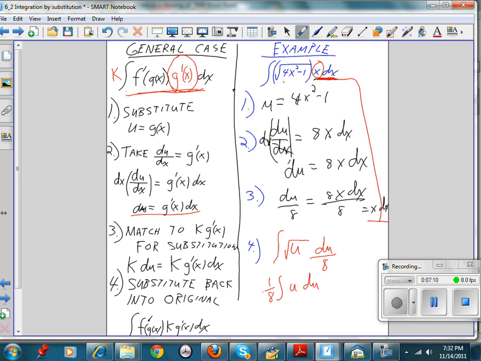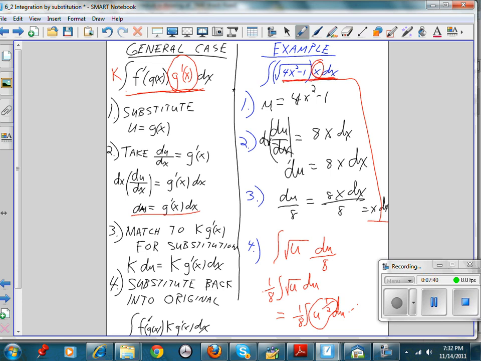Oh, sorry. Square root of u. Remember, when I want to take that derivative, the first thing I want to do is rewrite this as u to the 1/2 du. Okay, so now this ought to be an integral on my table. Remember, there's not many antiderivatives that I know, but I do know this one. So I've taken a problem where I don't know what the antiderivative is here, right? I do not know that.